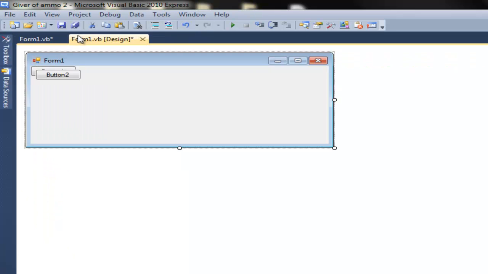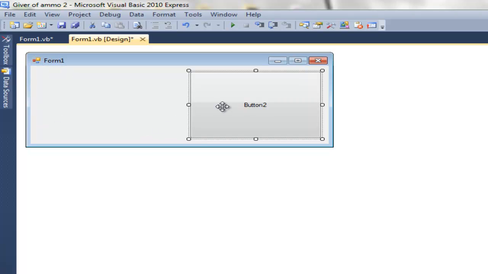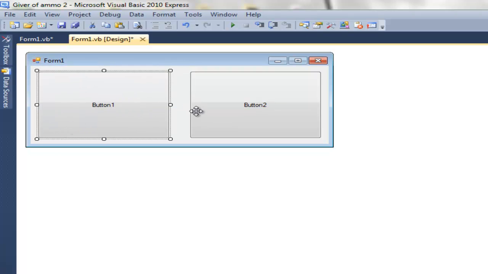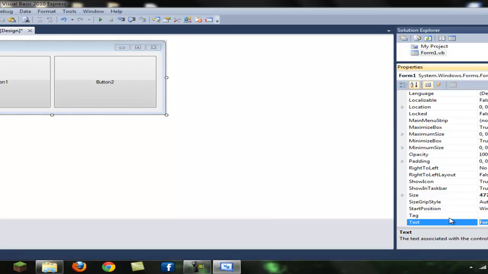Yep, there we go. Okay, so they're exactly the same size. Copy and paste it, because I am completely OCD when I'm making an application. Okay, let's quickly name this Giver of Ammo.